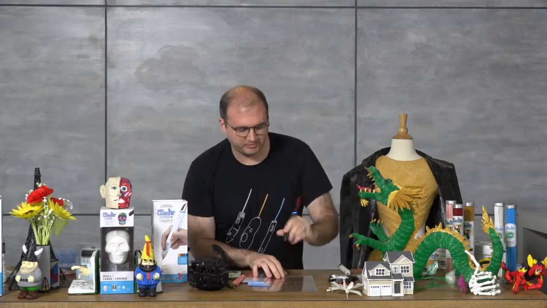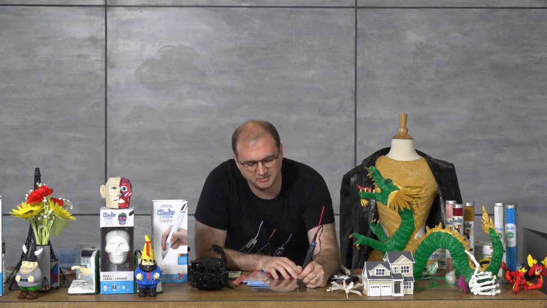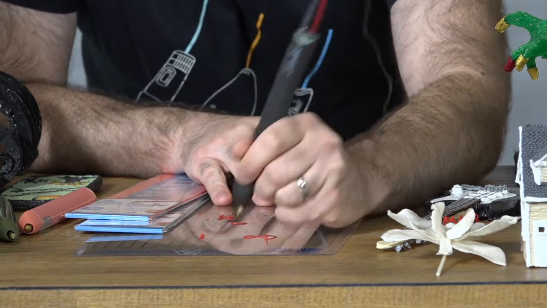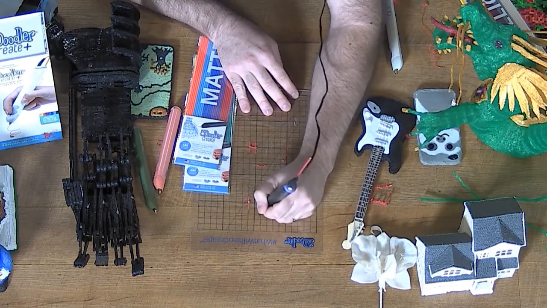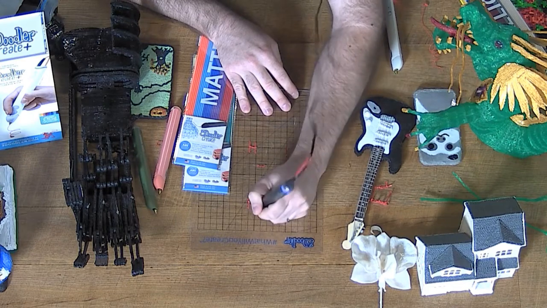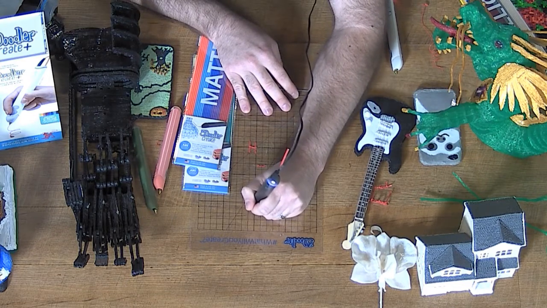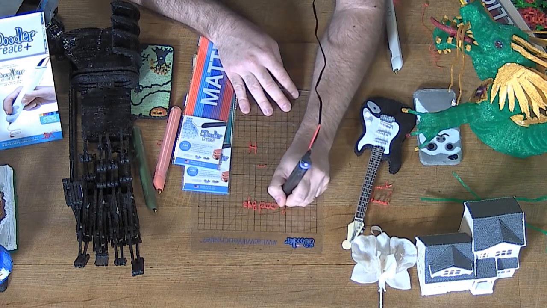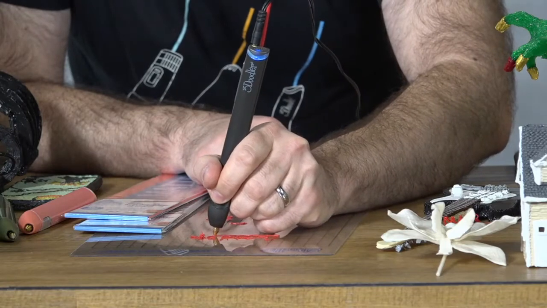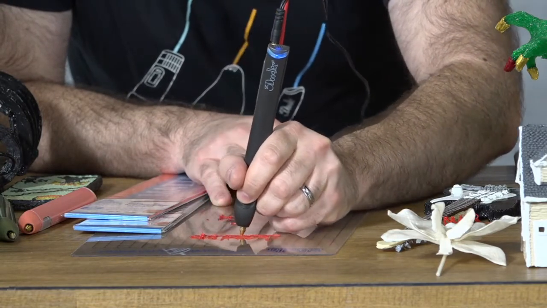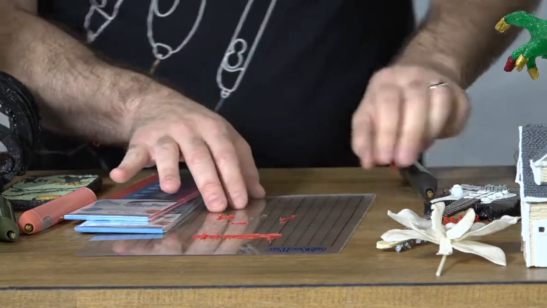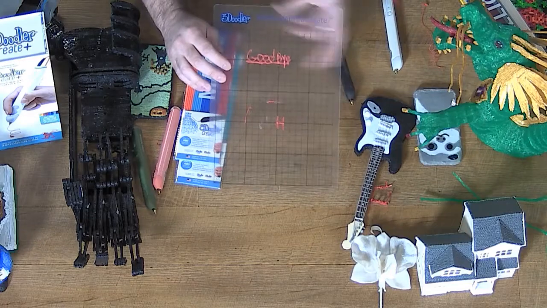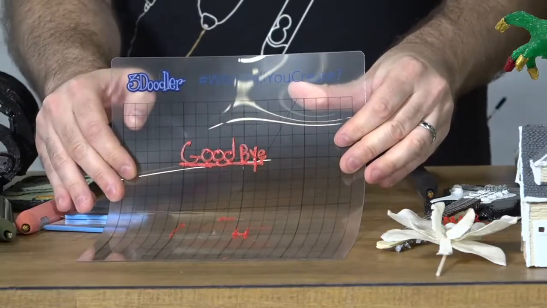We only have a few minutes left. I'm going to doodle this out with a quick goodbye. Once again, I'm just showing how you can doodle flat things and then join them together. So, please do check us out on the Amazon storefront and check out the whole product universe, really. There's quite a lot available to get people going and to help out. Don't forget our excellent customer service which is available 24-7 for 60 days. So, goodbye and thank you very much for joining us.